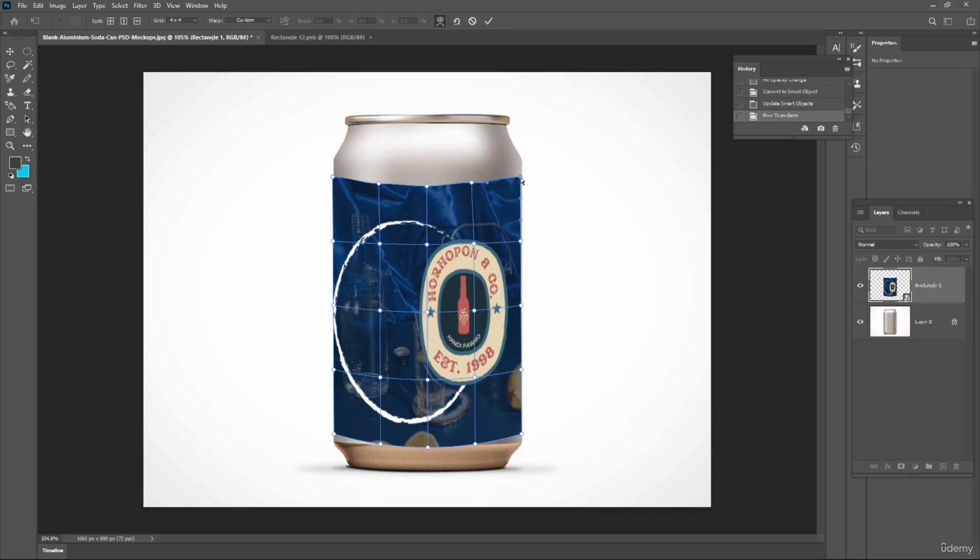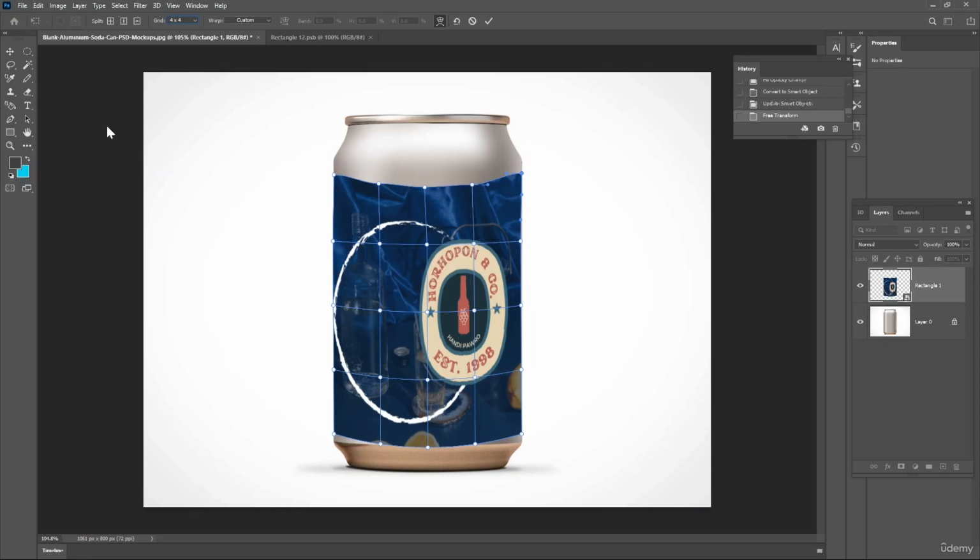Just resize here. You can use it from here if you want, or you can move it to the top a little bit if you don't want it there.